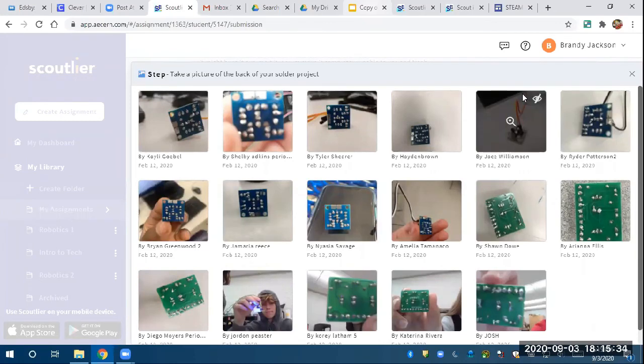And on the teacher end, I can grade all of my students very quickly by looking directly in here. If it works, I can go to their grades, put a grade in for them, and it's done in moments. High quality STEM learning done anywhere with Scoutlier and the Learn Anywhere kits.